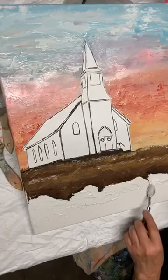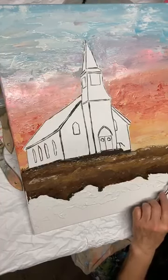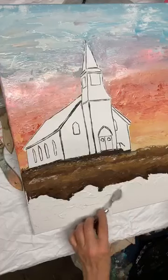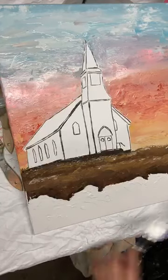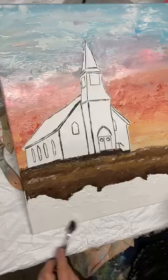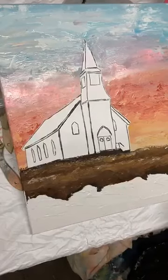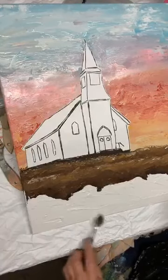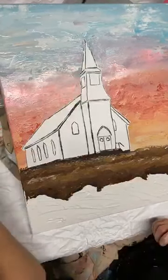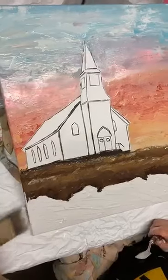I have to look, but I can't think of what it's called. But there's some medium that you can actually add to your paint that will give you this thickness. This gallon of white is old, so I'm sure when I bought it, it did not look this thick. All right, now I'm just trying to get it on there, fill it in. I have to use a brush just to get it around the sides. Clean brush.